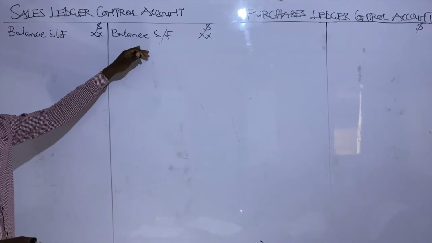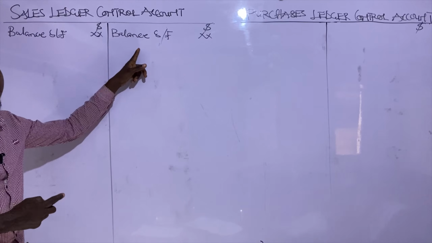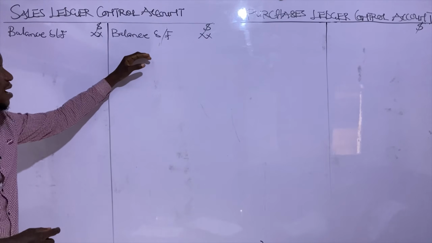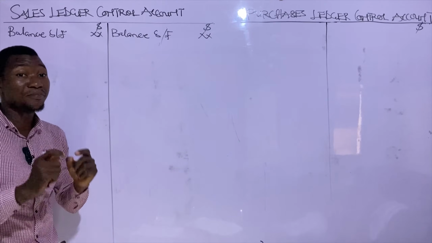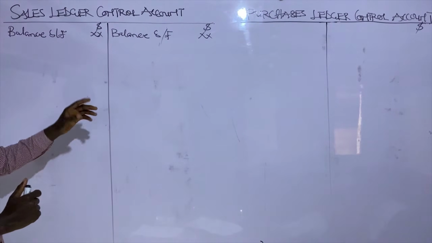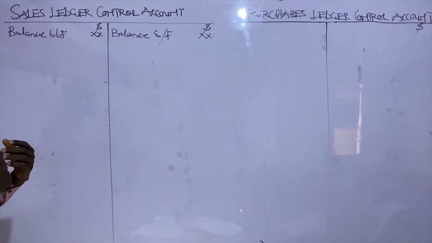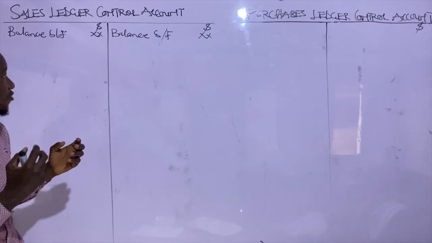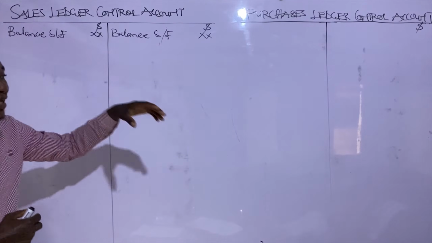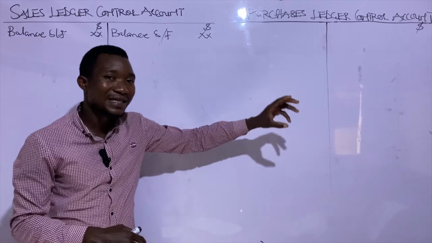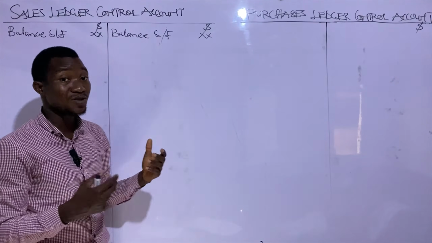There is a reason for this, because debtors don't have a natural credit balance. This could arise for several reasons. One, if the customer, or the debtor, has made overpayment to the business. I mentioned the word business because any item that we want to enter into this account, we'll be looking at that item from the perspective of a business. That is, we'll be looking at the double entry in the books of the business and that of the debtors account. The same way, if you want to enter any item over here, you'll be looking at that item from the perspective of a business. But when we begin to pass the entry, you get to understand what I mean.